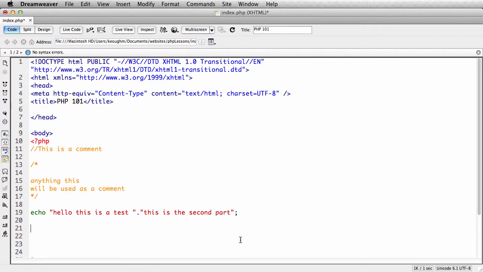For this course, all user-defined functions, such as echo, will be in lowercase. However, this is not required by PHP. For instance, I could do capital E, C, capital H, O, and let's go ahead and put that on a new line.